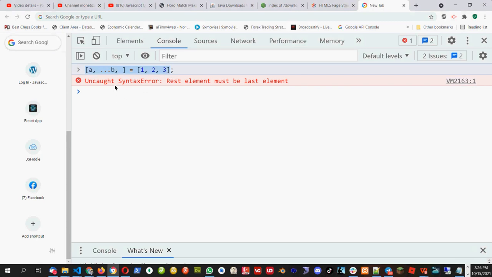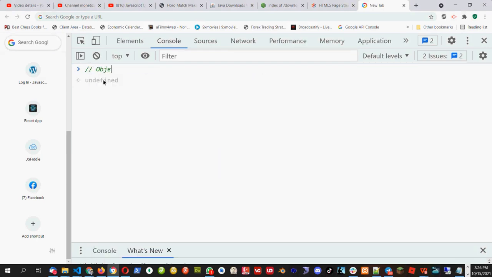I hope you have understood the array destructuring, that we assign this part to this variable, this part to this variable. So it is very clear how the array destructuring works. And if you have not understood, you can walk through the video again and again after the class. Now let's do the object destructuring. Object destructuring is more often used in React than array destructuring. We can use array destructuring also, but it is less used, and object destructuring is more used in React. So let's try to do the object destructuring.